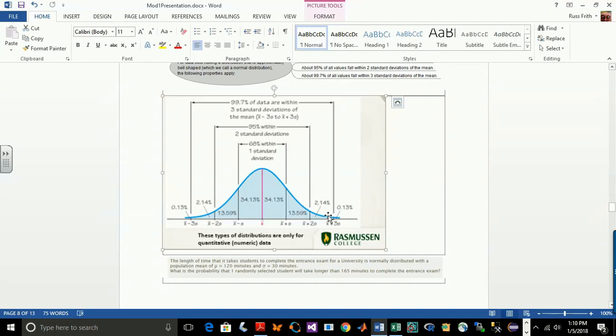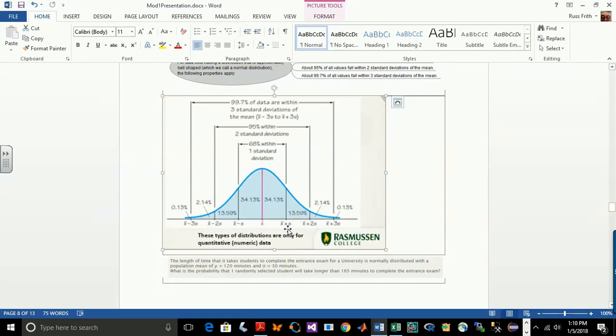If we were to plot this blue curve on an XY coordinate axis, and we let the y-axis be this magenta colored axis, and suppose you wanted to calculate the area under the curve from minus infinity to plus infinity. Well, for a standard distribution curve, the area is one square unit. What these percentages mean is that from x bar to x bar plus sigma, 34.13% of the area, or in other words, 0.3413 square units, lies in this trapezoidal region.